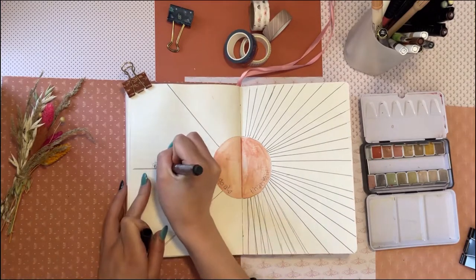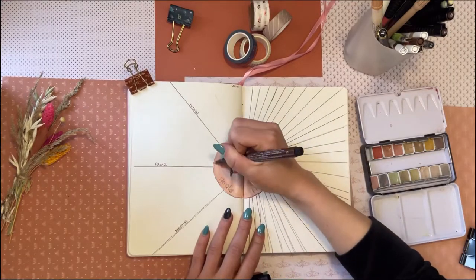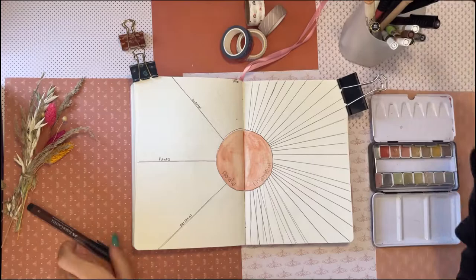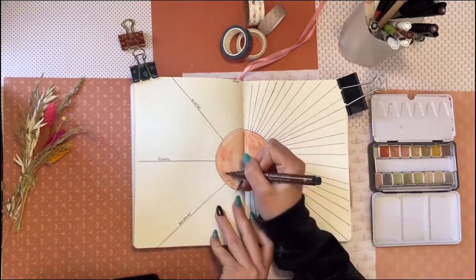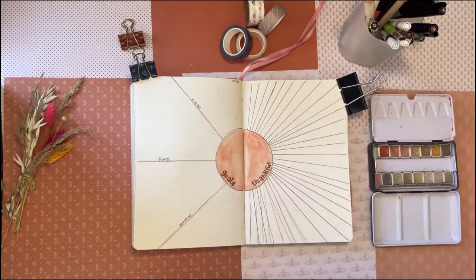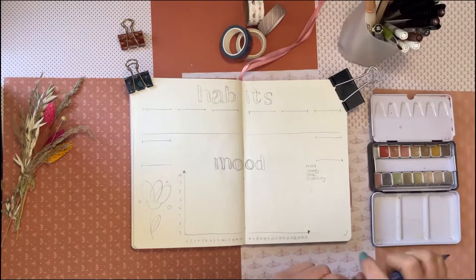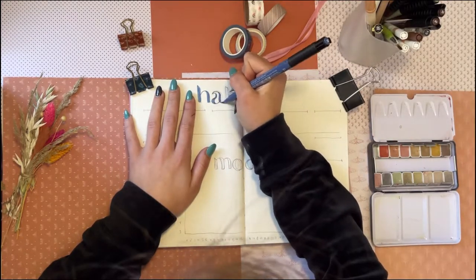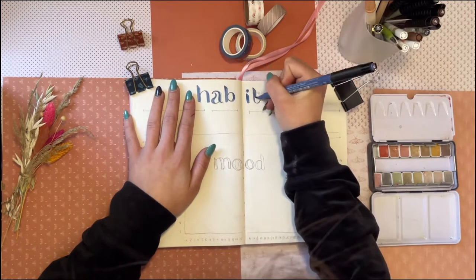There's one space, and then on the left side I've got my goals, in the categories social, mental, fitness and personal. Then I just had these three lines, and this is how I set this up. I saw it on Pinterest, and I'm not sure who the original artist is, but let me know in the comments if you know who came up with this idea first, because I think this is a genius idea and it looks so cool.